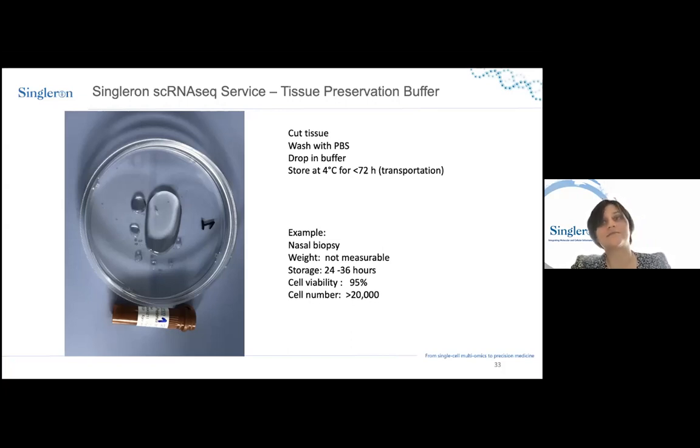Yes. And which tissues are suitable for this preservation buffer? As I mentioned, we have experience with more than 400 different tissue types. The tissue preservation buffer itself is a rather simple solution made of salts, some vitamins and glucose. It aims to serve as a physiological solution that keeps the tissues in good condition and doesn't trigger any gene expression changes in them.